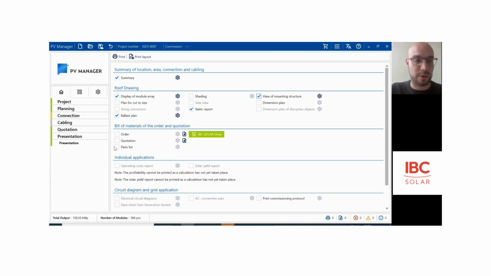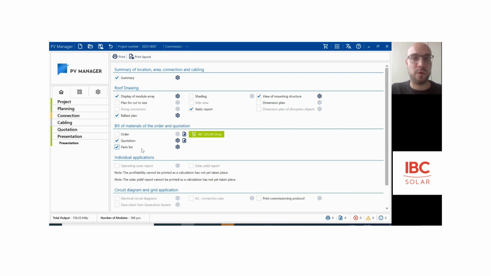And even in the report, you can have the quotation and the part list. The quotation is really helpful because you can have the budget in the report and you can give your final customer, the person who is going to be the owner of the PV plant, this report, including the quotation, including the budget, and even the part list.